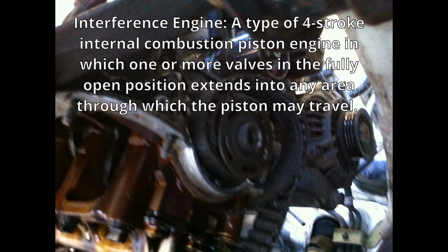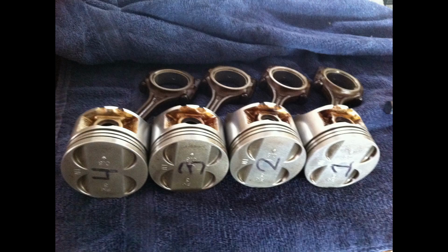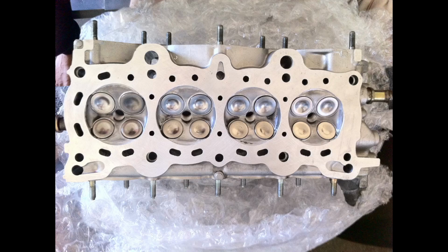So consequently, we had to take the engine all apart. I went ahead and used the opportunity to do basically a full bottom end job on it other than main bearings, and honed the cylinders and redid all new piston rings. We completely ported and milled the head and did a valve job on it. And we put it all back together again, and it ran like an absolute top.